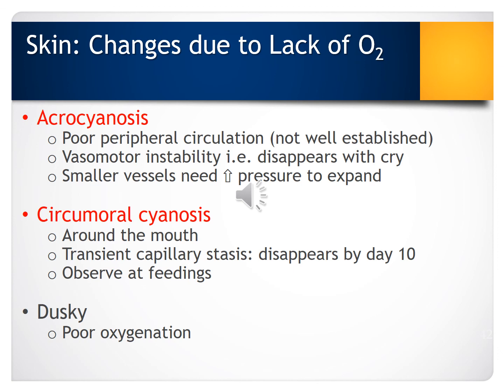And so many times when we see circumoral cyanosis, blueness around the mouth, we want to observe this baby. What was happening when this happened? Was it during feeding? Is the baby showing any other signs? Are there retractions? Is there nasal flaring? What's the respiratory rate? Is there any seesaw movement, as opposed to that uniform up and down movement between the chest and the abdomen?